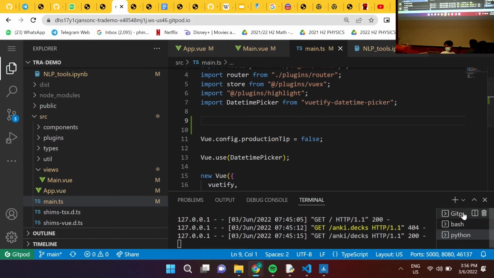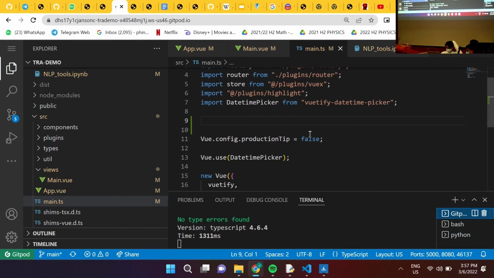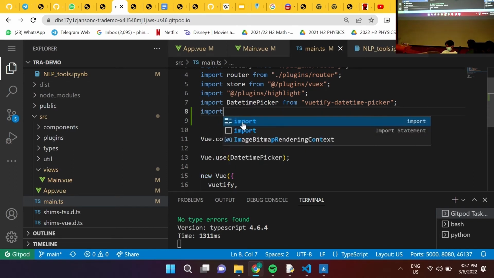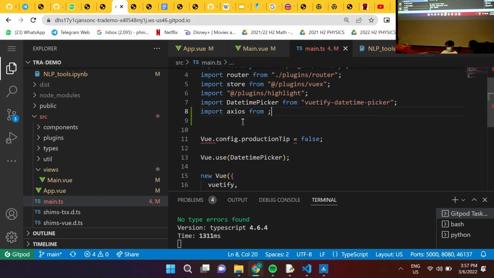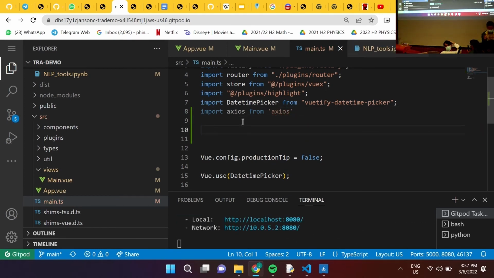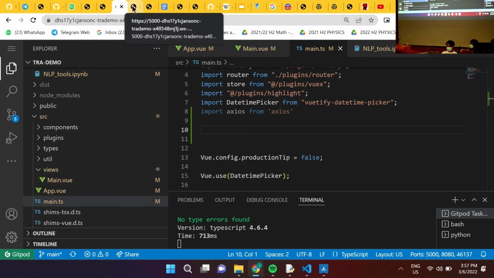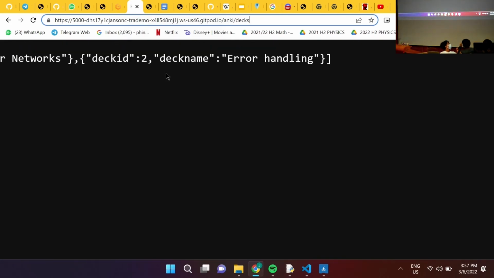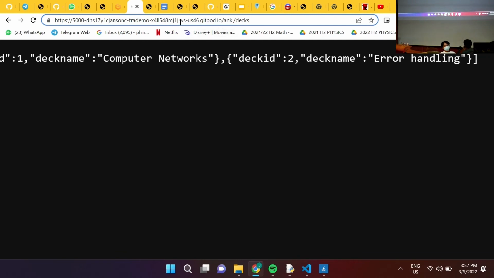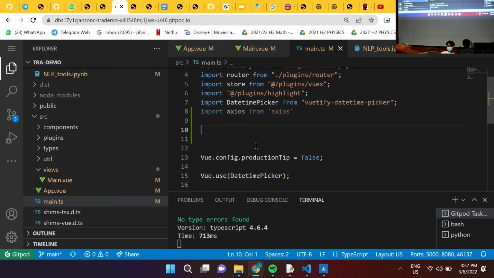Okay, so what we will use in Vue in order to get our data is we have to import an external module, like NLTK also. We have to import axios from axios. You saw just now when you clicked on the browser, the server URL is really long, and every time you want to call, you do not want to type out the entire thing. So we can set the default URL to that one in order to shorten what we need to type.